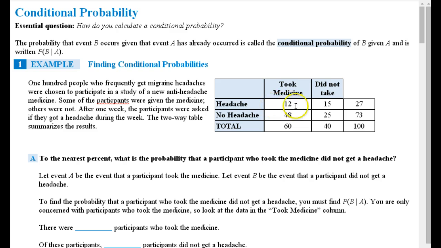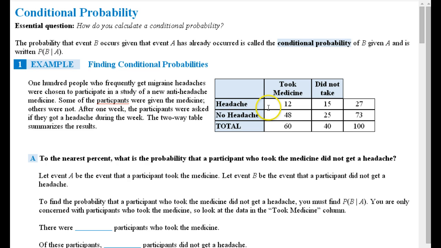Okay, and this way we could look at it, there were the ones that got a headache and the ones that did not get a headache. So we had 27 of the 100 that got a headache, 73 who did not. So this is our total column. And when you add together all of them, when they're split as headache or not headache, it comes to 100. Or as took medicine, did not take, it still comes to 100. So this is what we call a two-way frequency table. We count the frequencies in here, and we split them, and we look at them in two ways. Basically, that's an informal way of looking at what this table says.